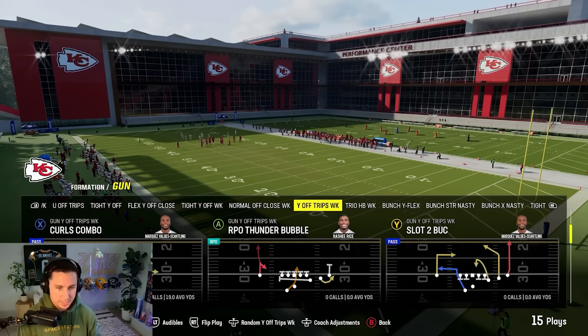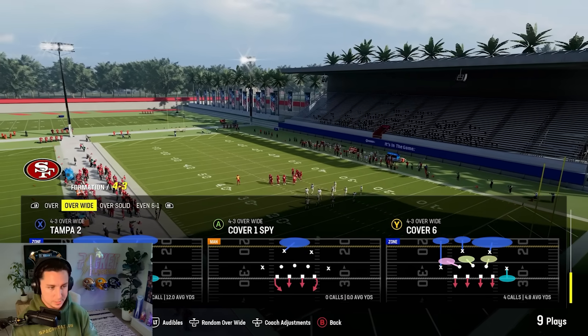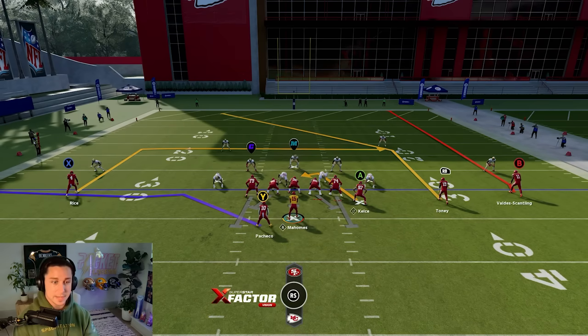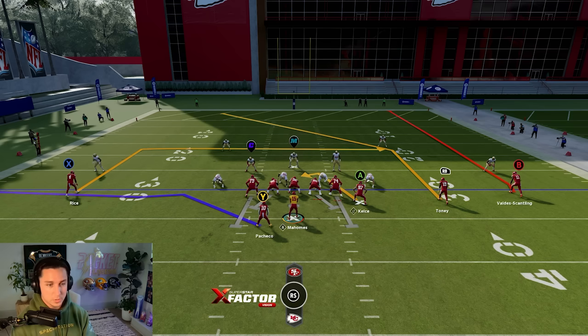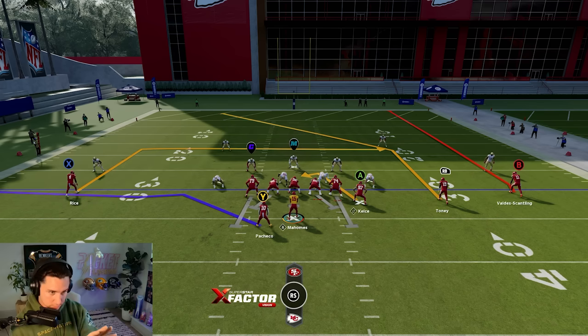All right, now let's get into this slot two buck. We're going to put the defense in Tampa two. So this would be essentially two deep, five under is how we're calling this. Meaning when they're only rushing four people, that's the standard that four D linemen are rushing. There's two levels of zones. There's deep zones and there's underneath zones. In two deep, there's five underneath, two deep. So we're going to see how this plays out.